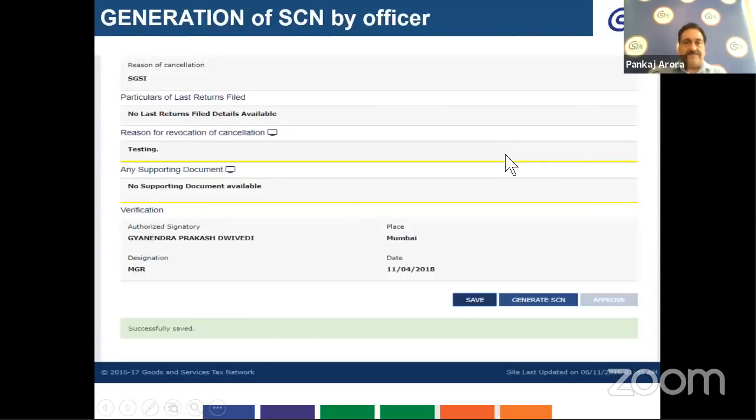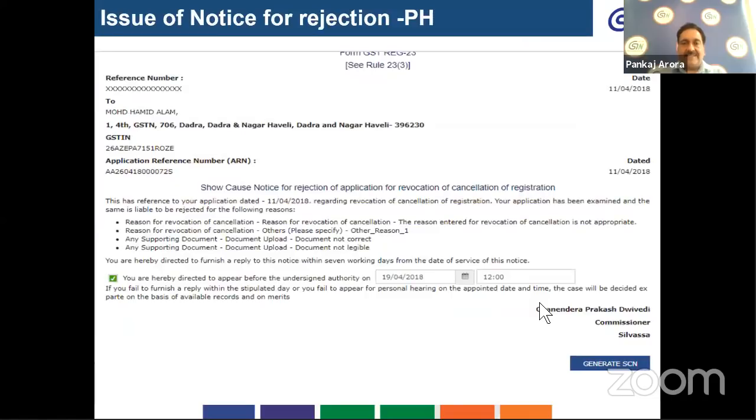So after entering the text box of query, he can generate the show cause notice proposing rejection of such application filed by the taxpayer. In this you can see that the officer is opting to generate SCN asking for certain clarification or additional documents in this matter.